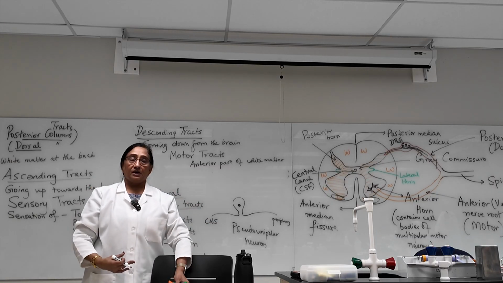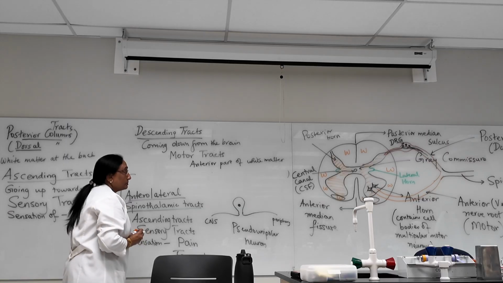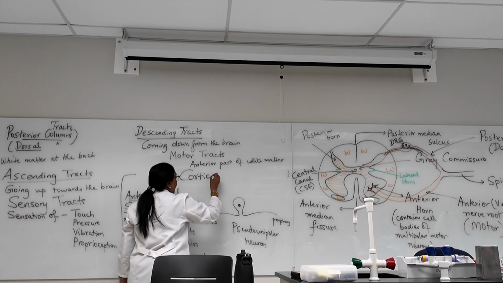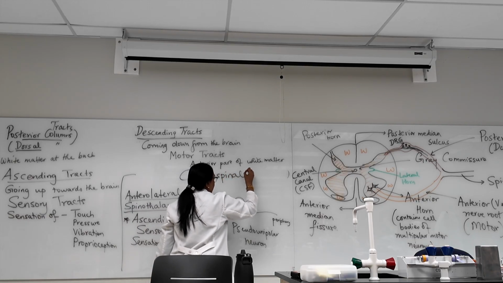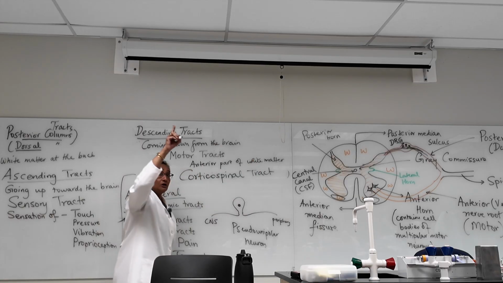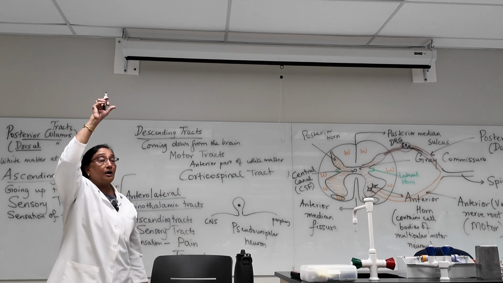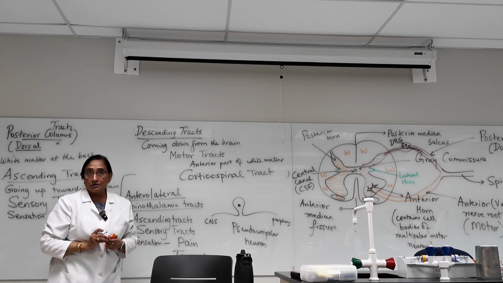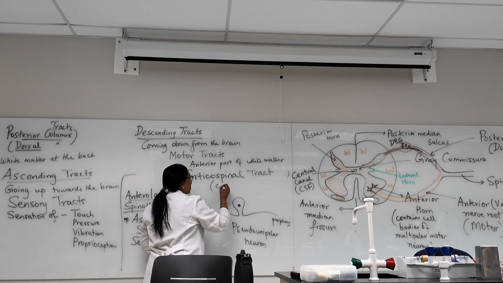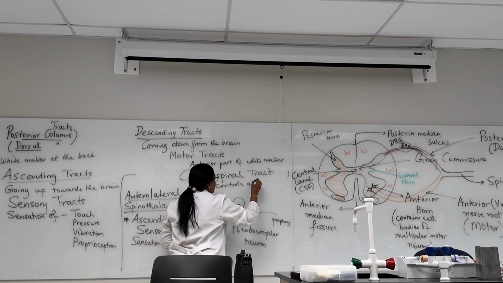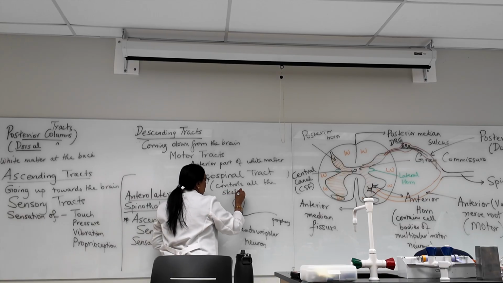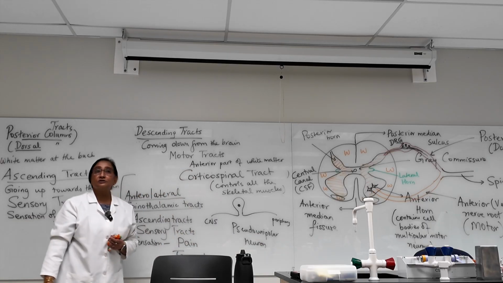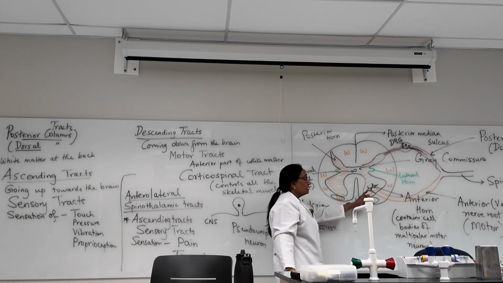So what's in front of the spinal cord? The white matter in the front. The most important of this is the corticospinal tract. That is, it is coming from the cerebral cortex, the primary motor cortex. I told you upper motor neurons. It's coming from there all the way to the spinal cord. The corticospinal tract controls all the skeletal muscles. So your skeletal muscles will contract when information comes through the corticospinal tract to the neurons that are here.